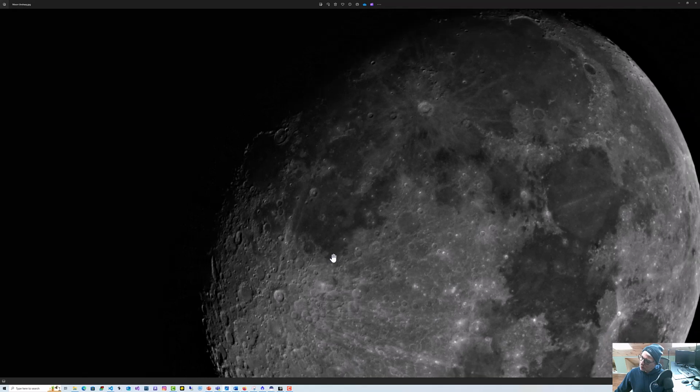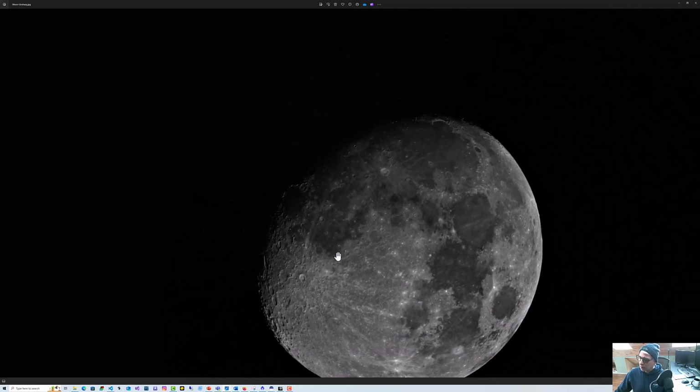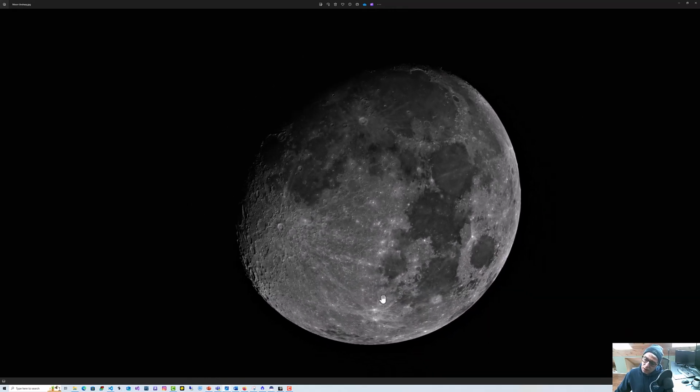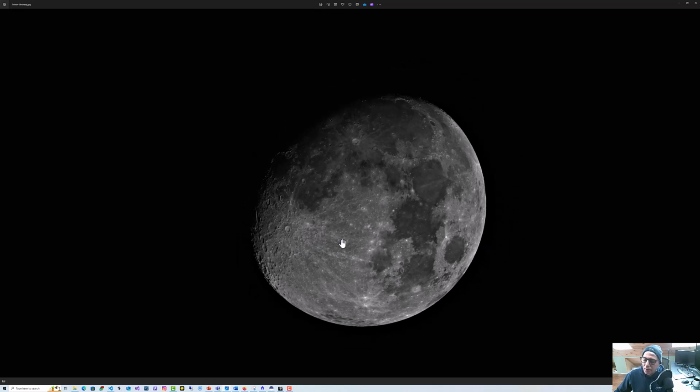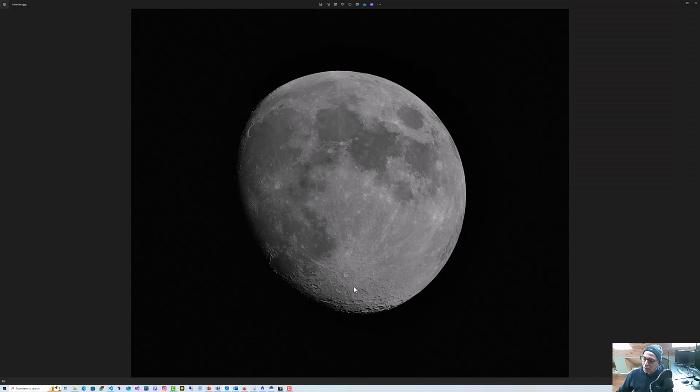Now, the only other difference here is I didn't crop or rotate this one, and instead of using GIMP for the unsharp mask, I used unsharp mask in PixInsight. And so this is really a matter of personal preference. You decide which one you like. Actually, put in the comments below which one that you like better. And what I'm going to do in the final part of this video is use the image that we created together, and I'll highlight some of the cool features of the moon.